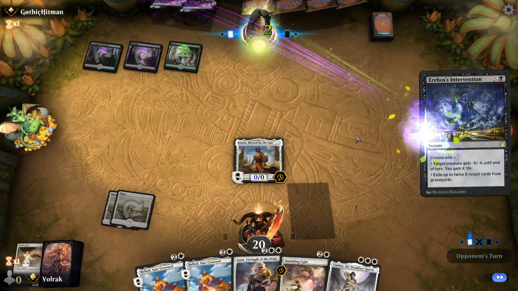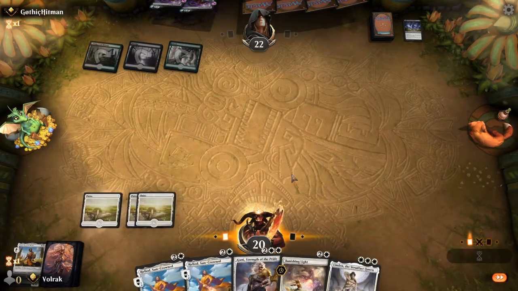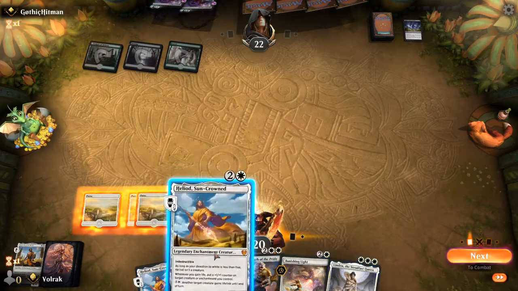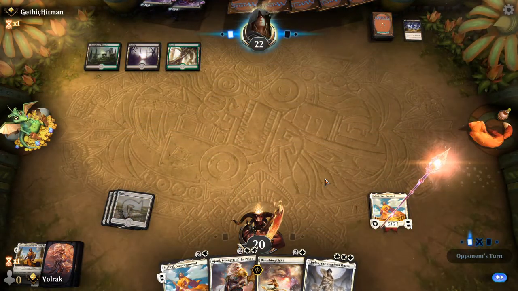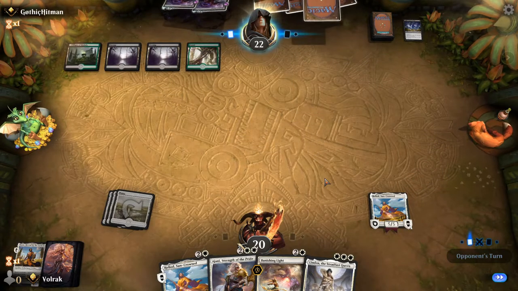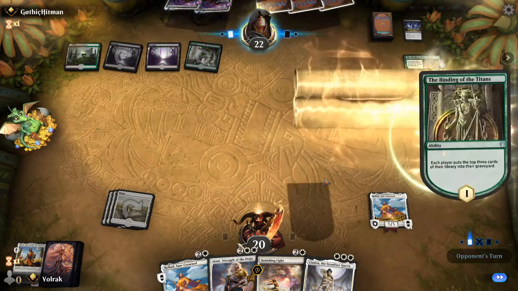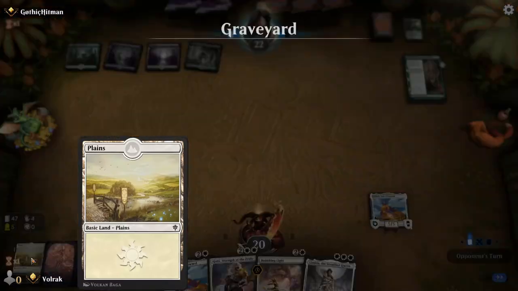But if we don't draw a land soon, we're going to figure out. Oh my goodness. What is this? Mono black negative counters? How about a Heliod? Yeah, let's take that Heliod. Alright, come on, one more land. Let's get this Ajani out here so we can start. Each player puts up. Oh, this is some sort of graveyard deck. What'd you get from us?